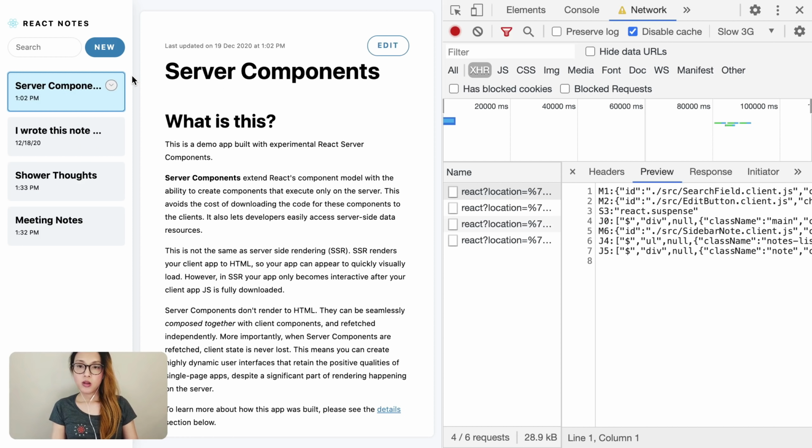So if you didn't see what happened, when I clicked on a node, it immediately turned a dark gray because that's what I defined in that component in a transition. And the transition is what allows us to respond immediately, even before the response has started streaming down to the client.